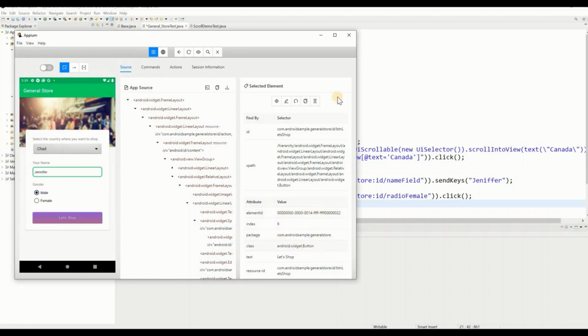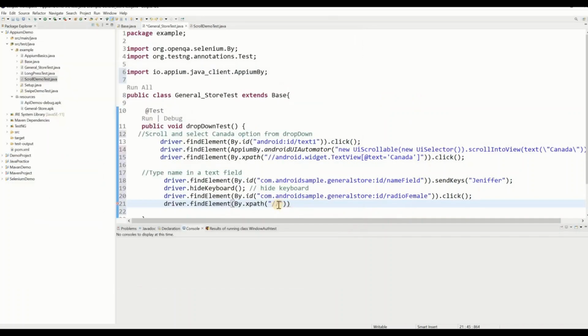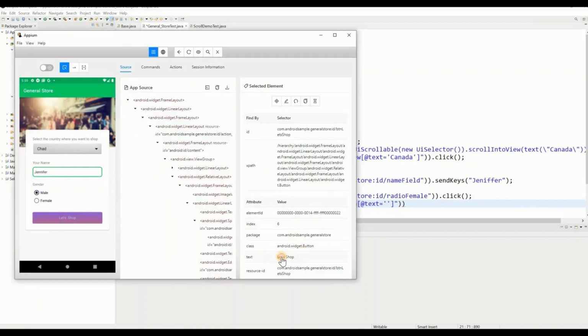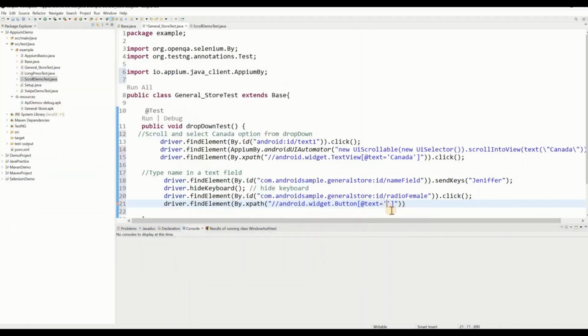This is the class name. This is the tag name. So let's go there, and then at the rate text equals to, what's the value of the text? Go there. So text is let's shop, right? So this is the text dot click.